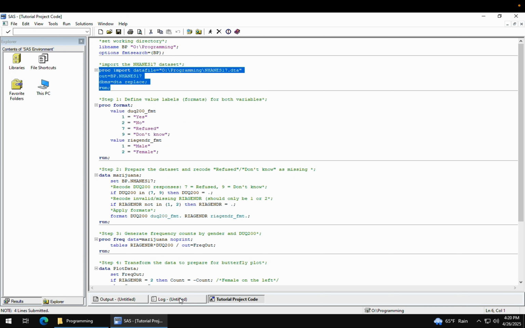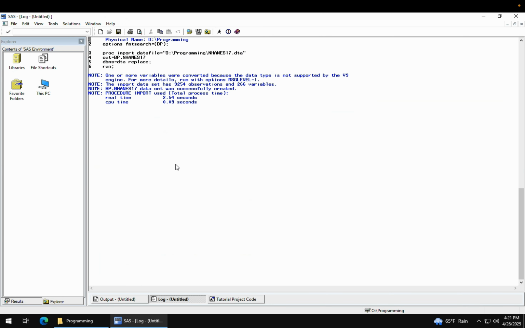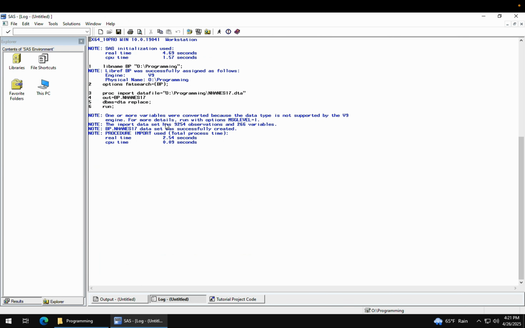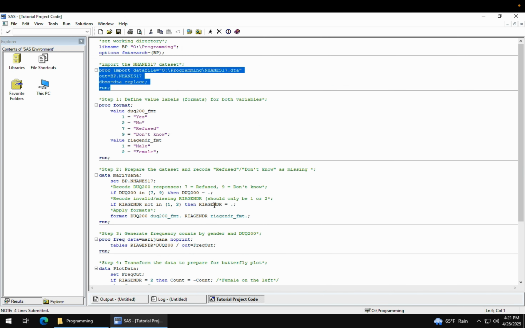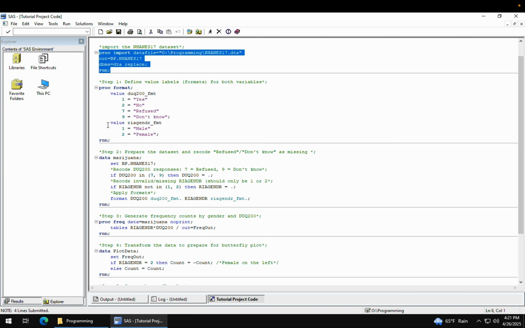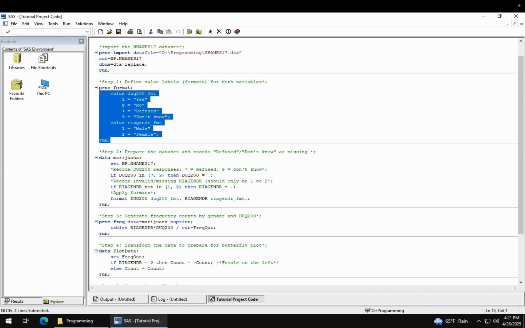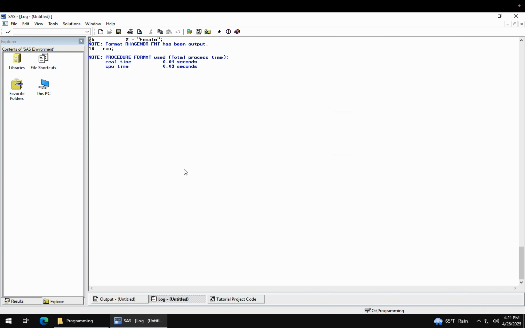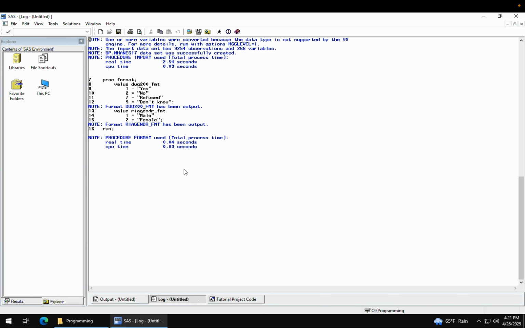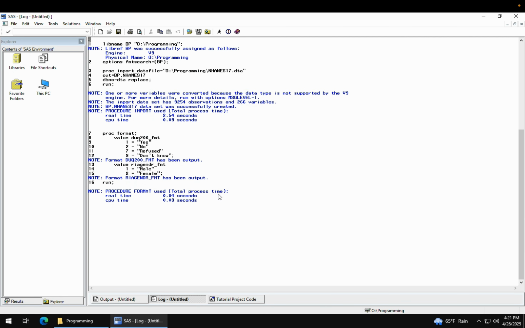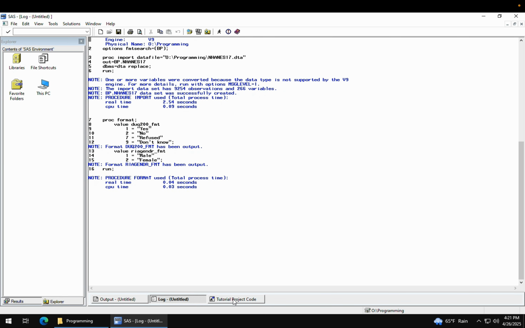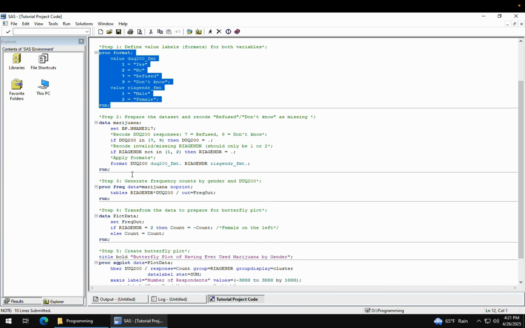Let it run. So you can see in your log, you got to make sure you go back into your log to make sure everything's worked. Going to run my proc format to create my formats for my variables. Going to run it. Check my log. See that it worked. Go back.